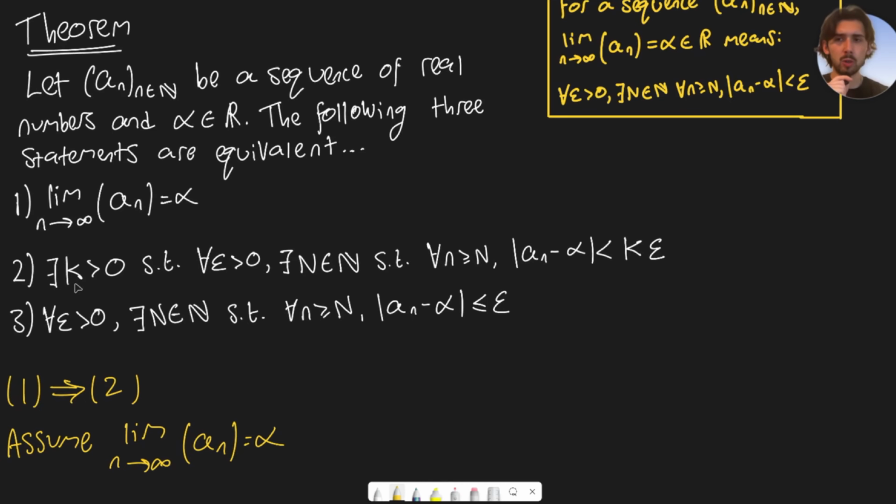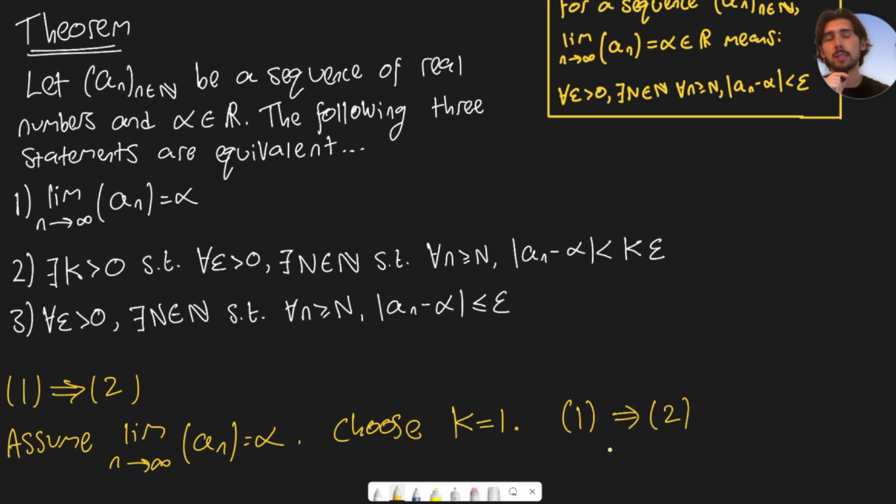Looking at 2, we can see that 2 is actually the same as 1, but again, with this k, there has to just exist a k. It's not all k, it just has to exist. So we can just choose k to be the number 1, and we're done. It's that simple. So just choose k to equal 1. So 1 implies 2. Really simple. Hopefully that makes sense. If k is the number 1, then statements 1 and 2 are identical. So that's all we need to do.